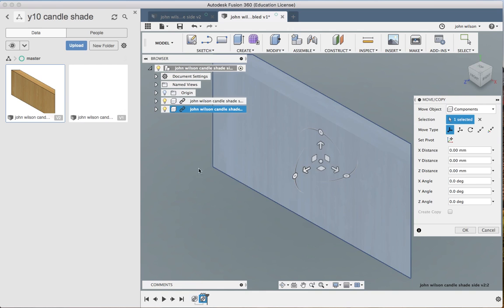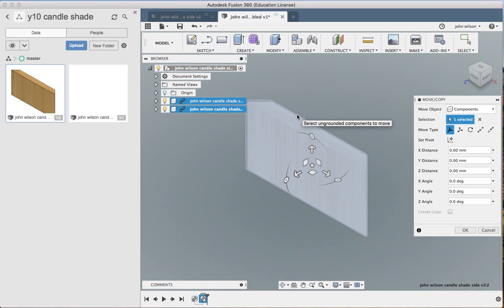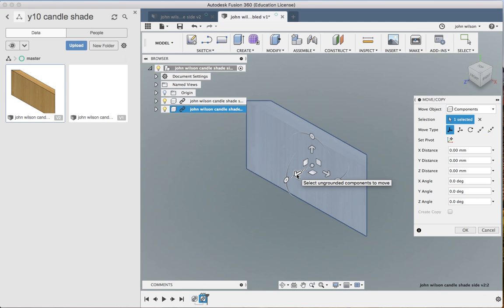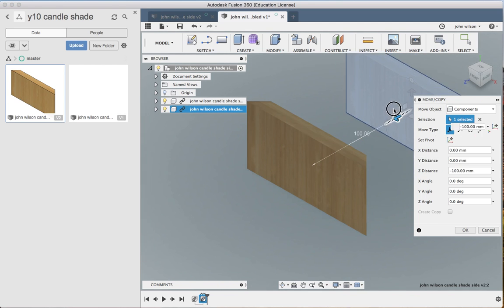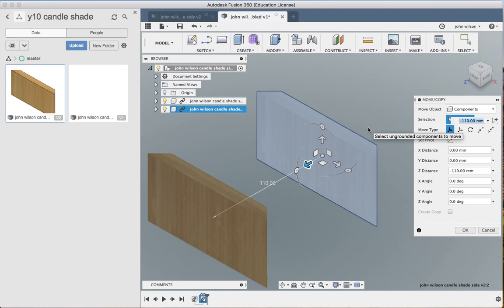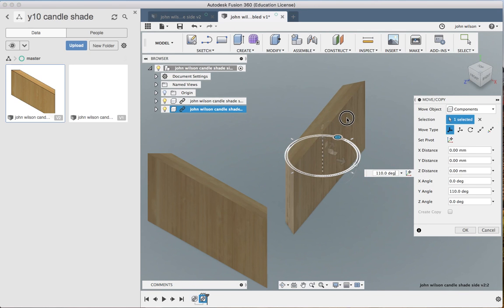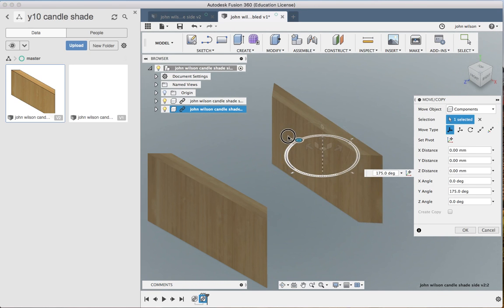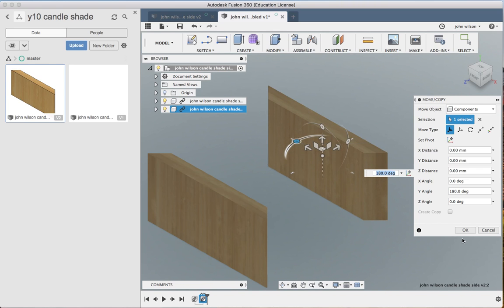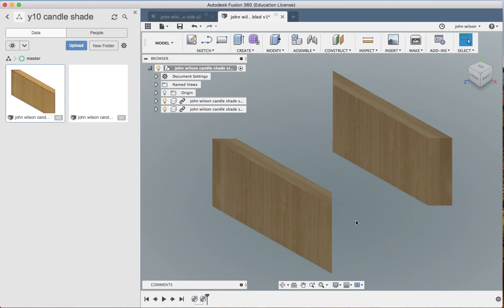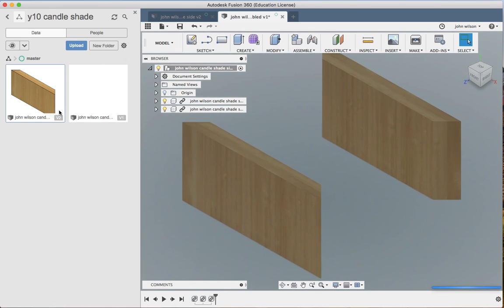At this point you need to be a little bit careful because it will put it right on top of the first one. So I'm going to move that away in that direction, like so. You can obviously scroll around, and I'm also going to change the direction by 180 degrees, so those two are now facing each other. Really important. Press OK when you've done that. So now we've got two pieces. Of course we need another two, so we repeat that a third time.